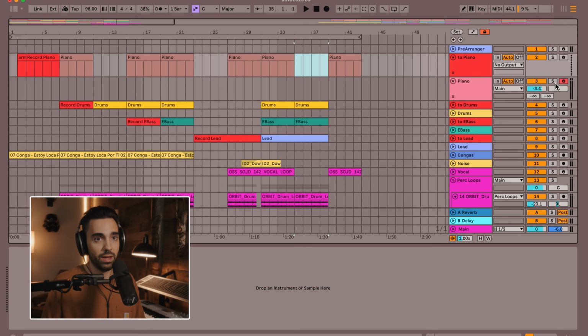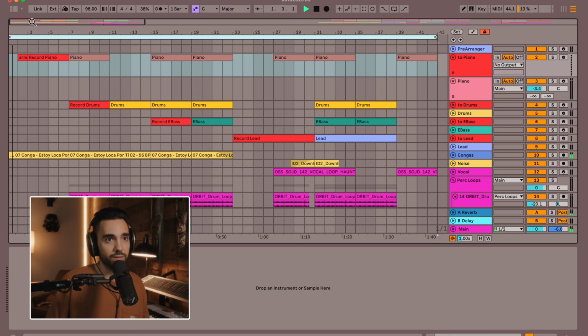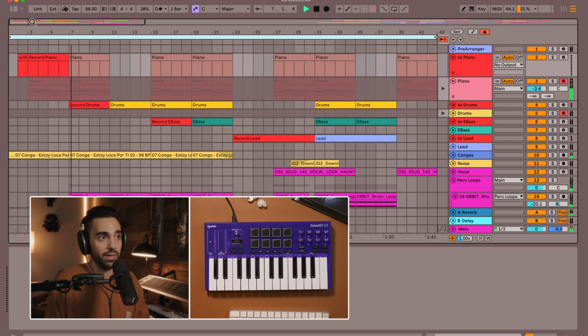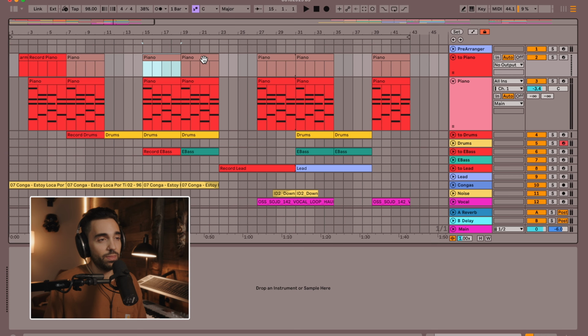And then let's go ahead and unarm the piano, run the project from the beginning, and you can see what happens. Piano's armed, and I can play. Now I'm recording. And now, as we end the recording, that clip's going to get duplicated. Stop the project here. You can see that that clip that got recorded here, everything that I just played, got duplicated into each of these spots. Everywhere that there's a piano clip in the 2 track.